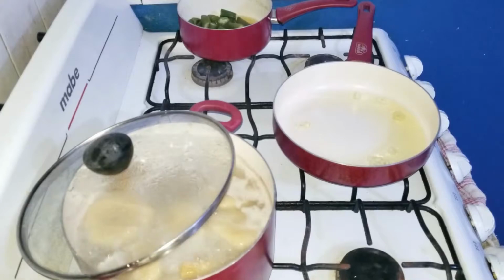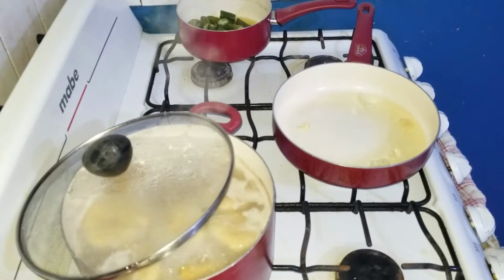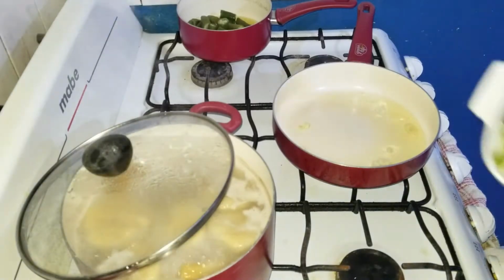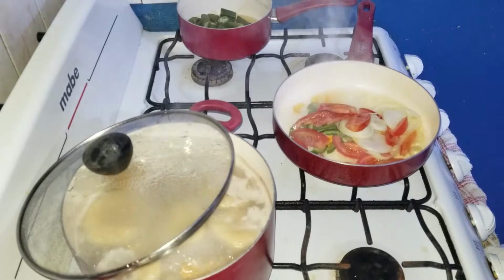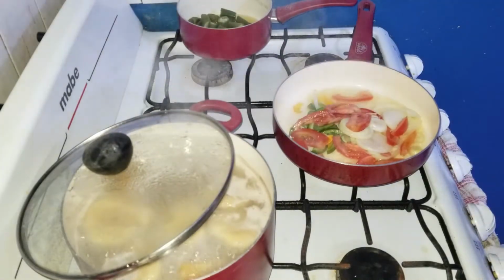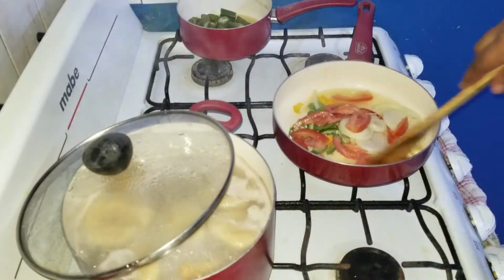I'm just adding some garlic to the pot, and then I'm going to put my onion, tomato, scotch bonnet, and bell peppers and saute it a little for about a minute. Then I'm going to add my saltfish or codfish.